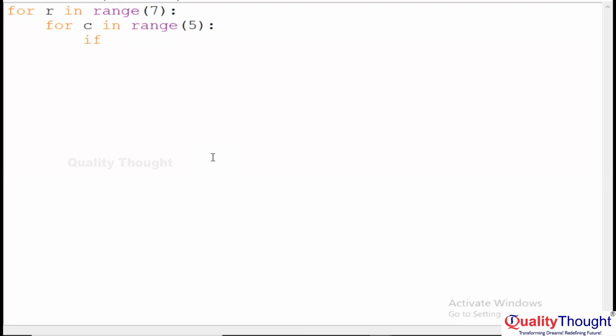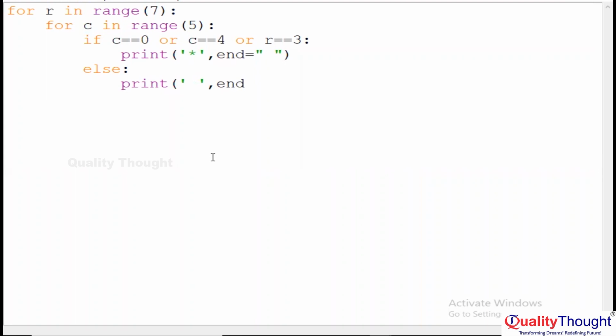Now if column value is 0, or column value is 4, or row value is 3, print star, end equal to space, else print spaces, end equal to space.